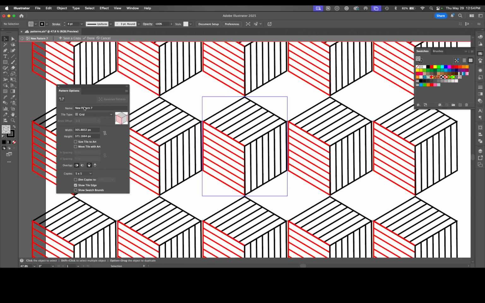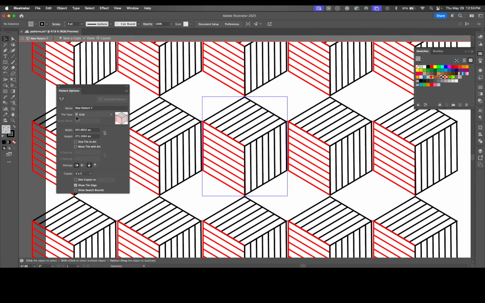But when you're in here, you're making a swatch, okay? And by swatch, I mean it shows up in your swatch panel over here, right? So over here in your swatch panel, it shows up there. So you can see some of the different patterns that I've made. Okay, so I've got this, that's this, okay?